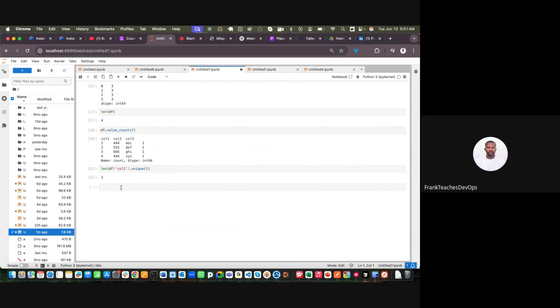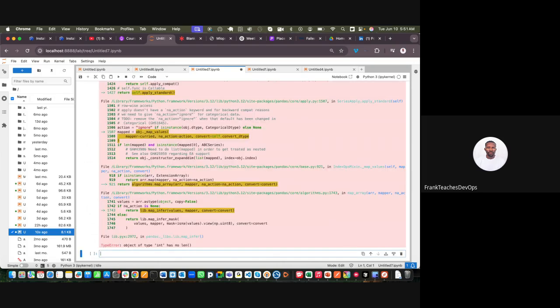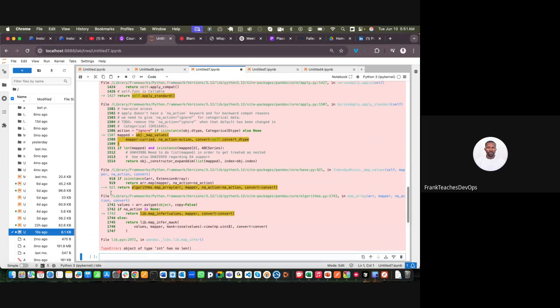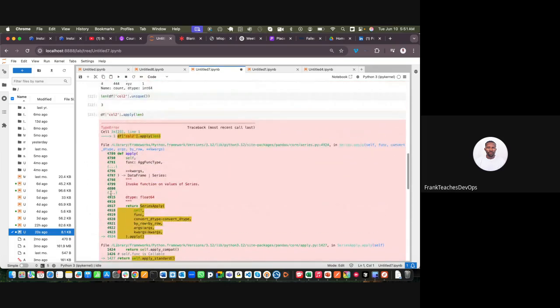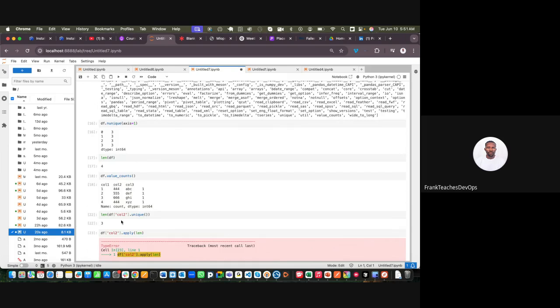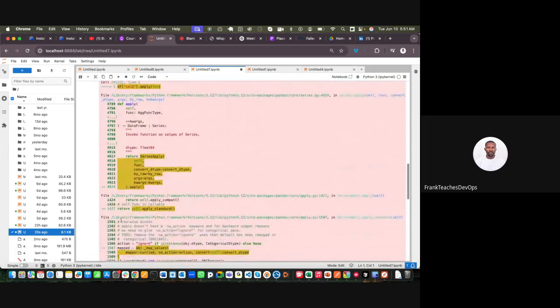For instance, I'll come here and say df of column 2 dot apply the length of column 2. So if I run this, it says no length.